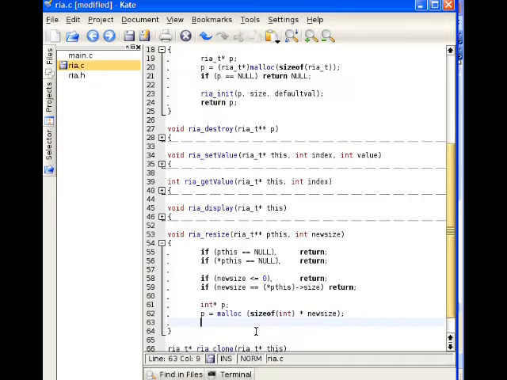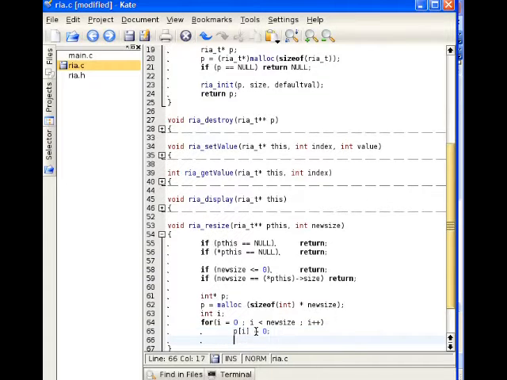I don't know if I'm shrinking or expanding, but right now I just know that I need a new array of that size. I'm going to arbitrarily, because this is not specified in the question, I'm going to say that for i lesser than new size, all elements of this new array, p index i, are going to be set to 0. Arbitrary choice, it was not asked of me, but I'm going to just do that to clear my memory. I could have also used a different memory allocation function, which would have reset all of my elements to 0 for me automatically. But let's use only malloc and free right now.